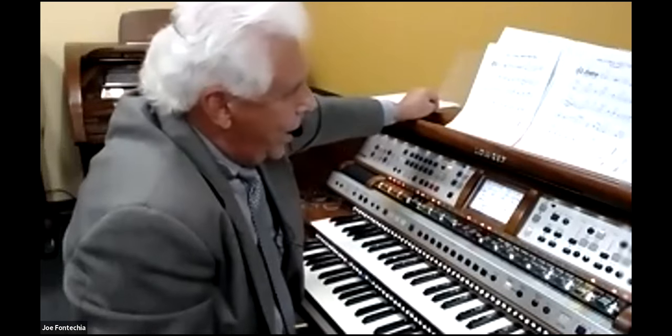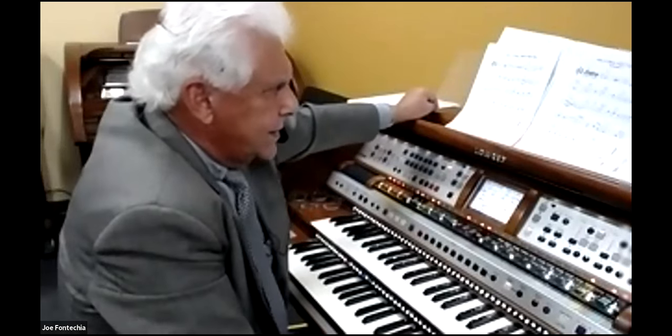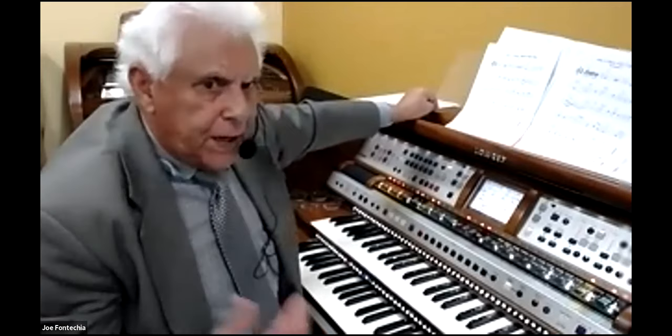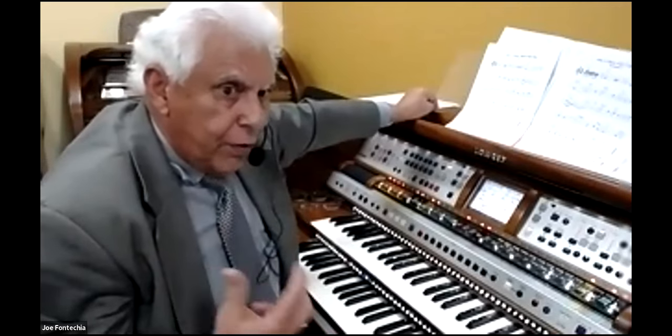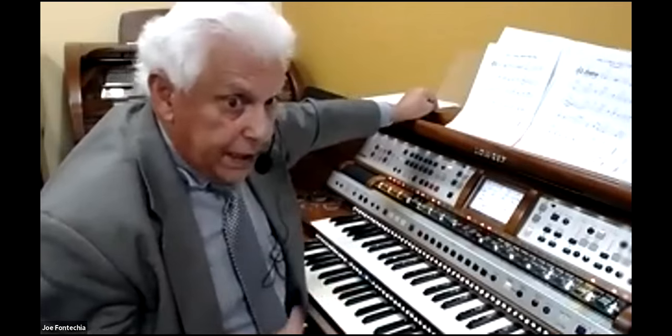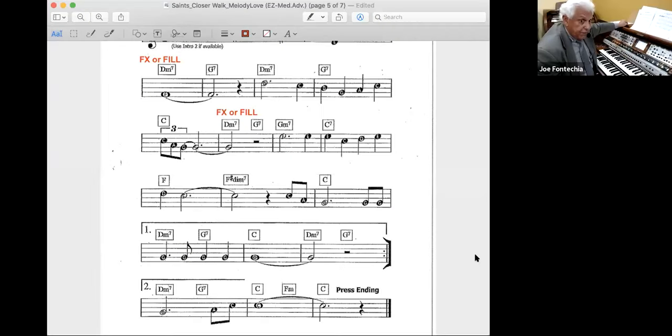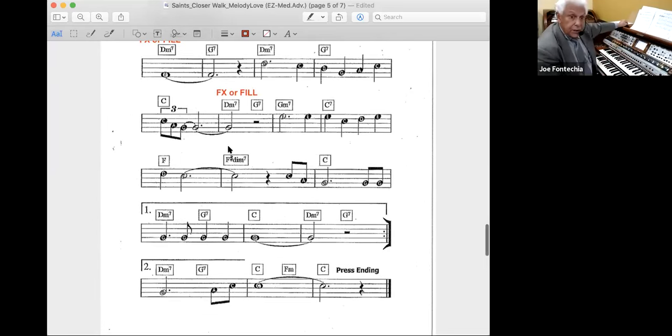So that's F sharp and C, make sure. Now, the reason is because the chord is now enhancing the melody because it's an advanced chord. So if I didn't have the F sharp diminished there, I would put the fill-in there because it's a long wait. You see what I'm talking about? Whenever you change a lot of stuff, that is what's enhancing the song. That is pretty cool. I love that.